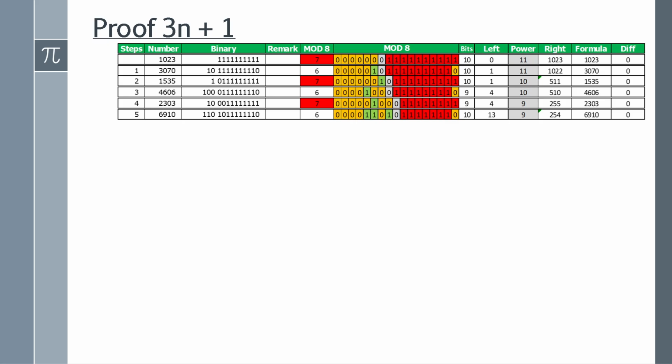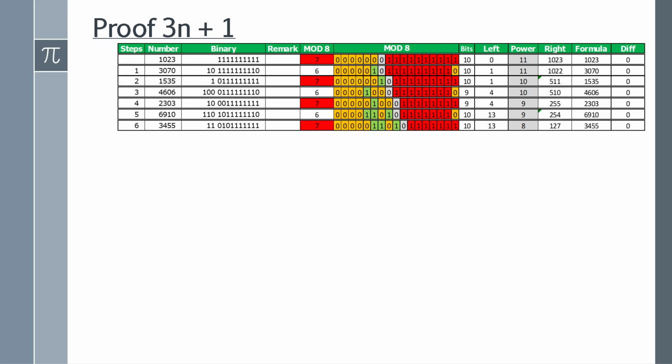I do the same process again. I subtract 1 from the right, multiply 4 by 3, I get 12 plus the 1, and I get 13. So 1101 on the left and 7 1s on the right. So I divide by 2, lower my power to 8, and I've taken 255 and divided it in half.